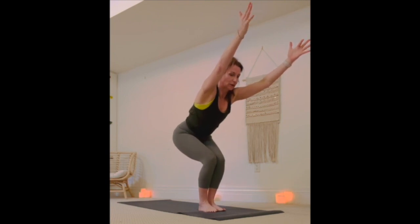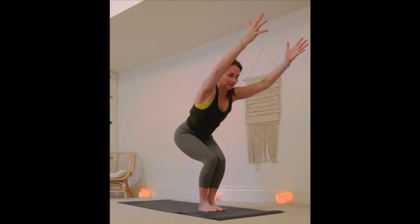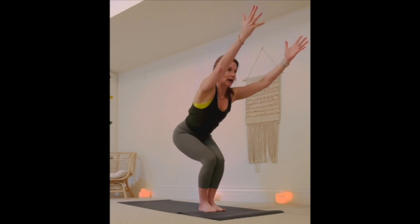Drop the hips back. Weight is in your heels. So you might feel like you'll topple over, and you might, and who cares, so what? You want to feel the strength of your legs supporting you. You want to reach forward through the fingertips, fan out the hands. Allow the shoulders to drop down your back and allow for a little burn to start to happen in your legs.